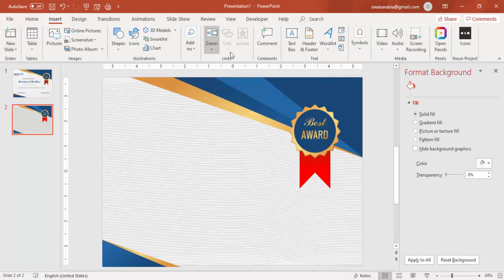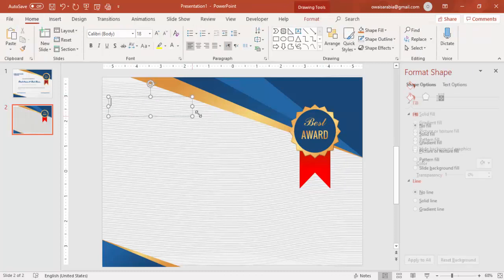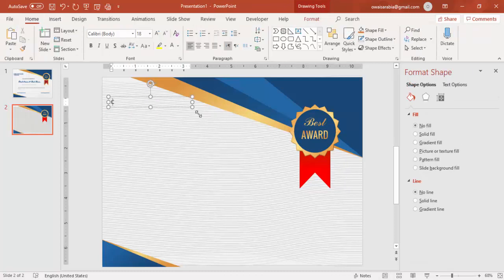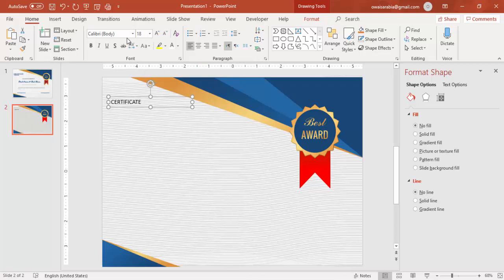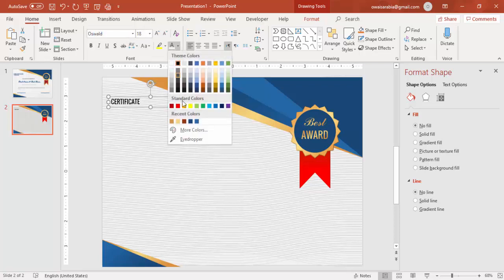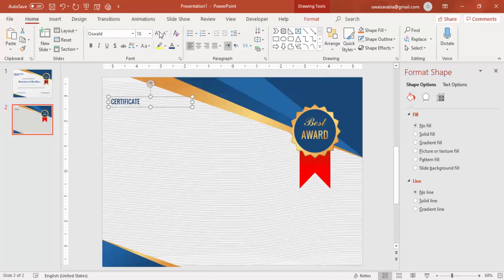And then I'm going to add the certificate name. I'll just type certificate first, again Oswald. I'm going to use the dark blue color, increase the size and make it very loose.